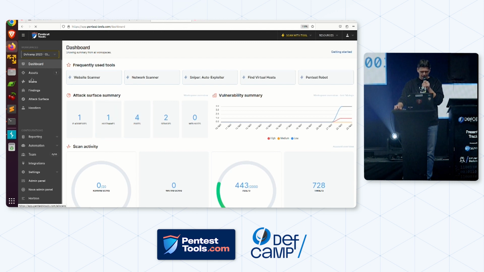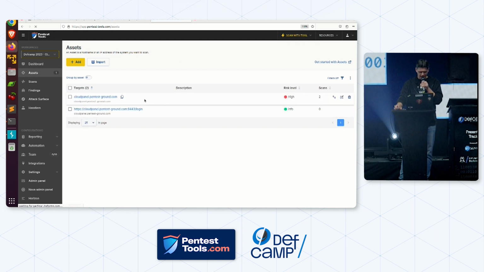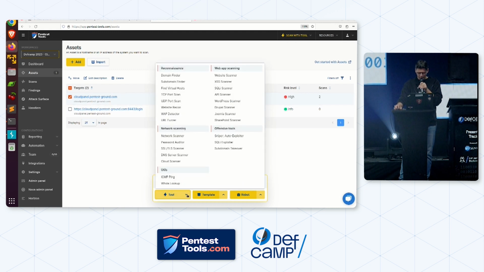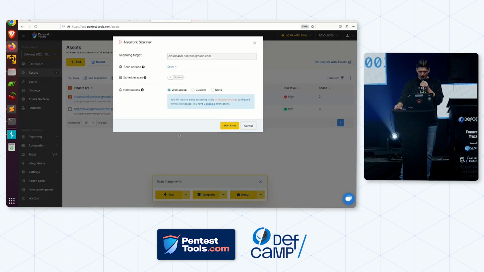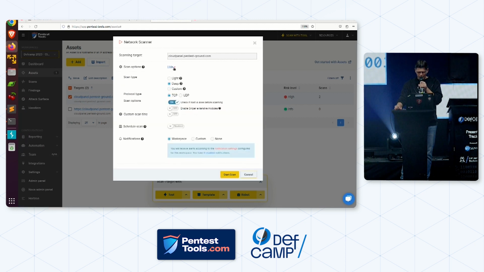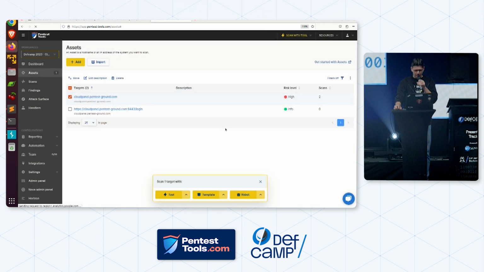I have logged into my Pentest-Tools account, and at the assets section, if the internet works, I have this cloud panel target added, and I just need to select it and scan with the network scanner. As we saw here in the database, it says that it is detectable with the network scanner. And we will leave the deep scan with the default options. We do a start scan.